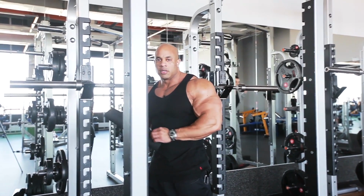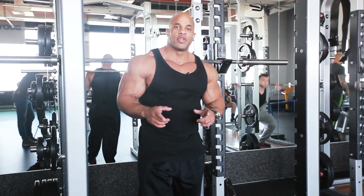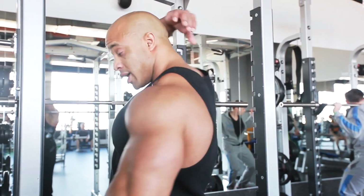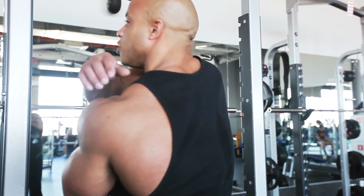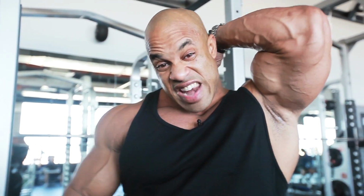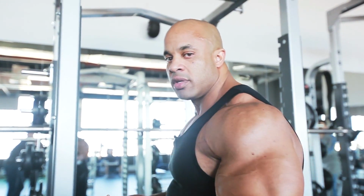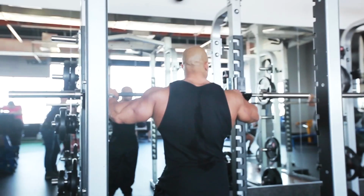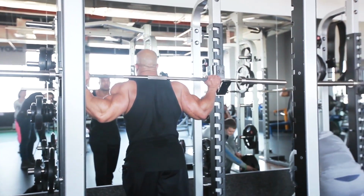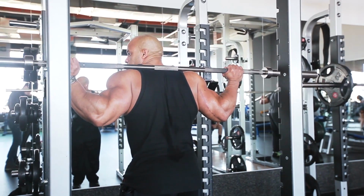Some people like this, they're a little sensitive. Where you place the bar behind here, it's always gonna be on your traps, right here, not here. You don't want the spine, the neck, you don't want anything around this, very sensitive. Spine, you can get paralyzed and all that means other not so fun stuff. But let's focus on where to put the bar. First, you're gonna notice where I put it. Right on the trap. This is where it is.